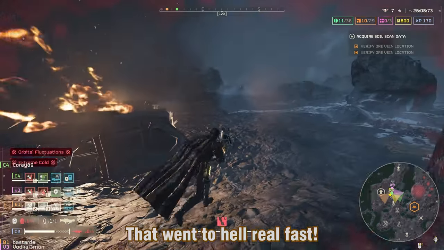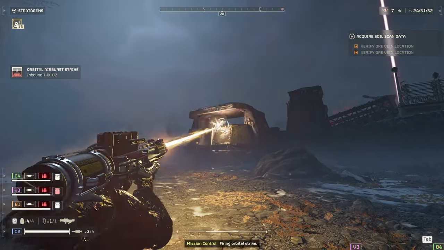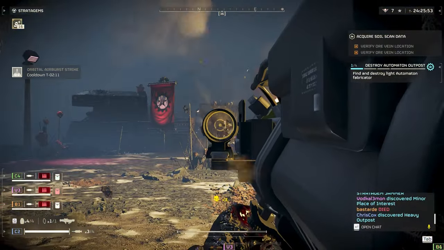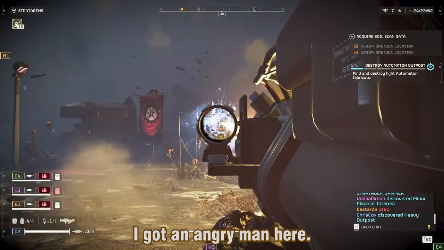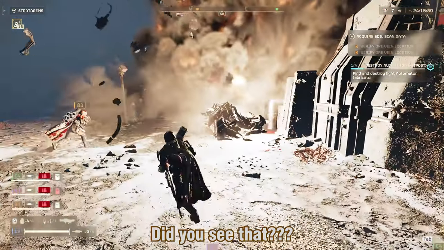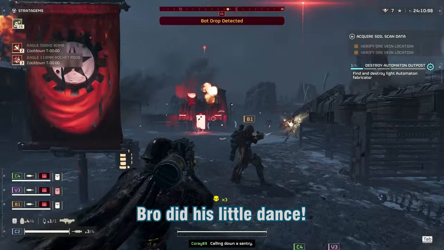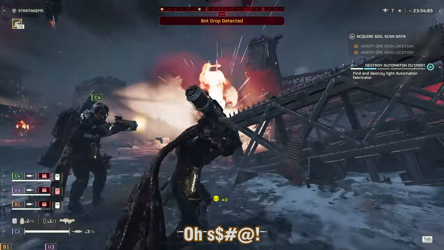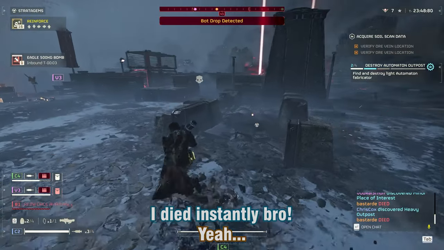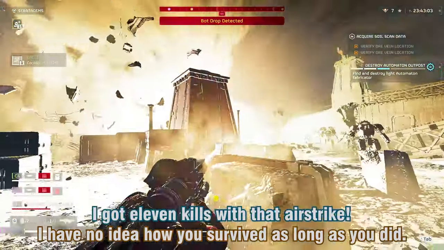That went to hell real fast. It did. Got an angry man here. What's that goofy Hulk doing, bro? Did you see that? He did a little jump. Bro, did his little dance. Oh, shit. Oh my god, bro. Yeah, I died instantly, bro. I saw how many were over there. I have no idea how you survived as long as you did. Well, I got 11 kills with that airstrike.